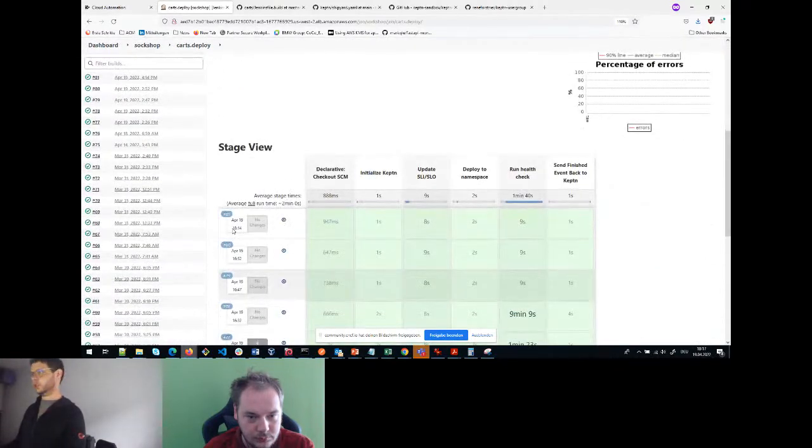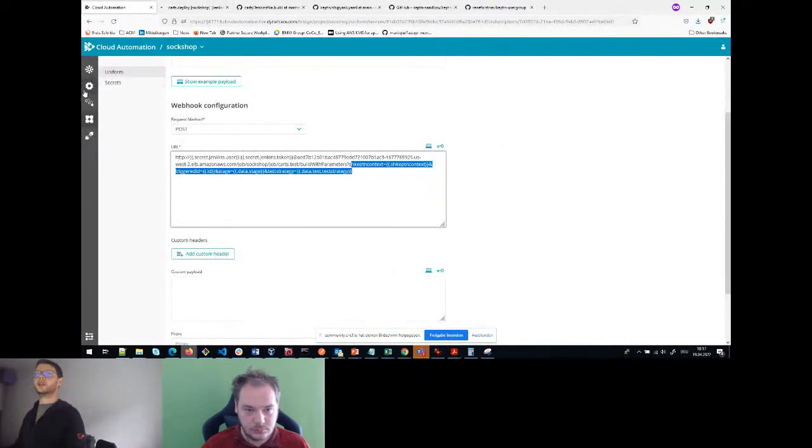And this is the pipeline which just ran a few minutes ago. Let's take a look at the console output again, where we're just deploying our stuff to a given namespace, and then send back the finished event to Keptn once our deployment is finished. And Keptn then, we take again a look at our sequence.